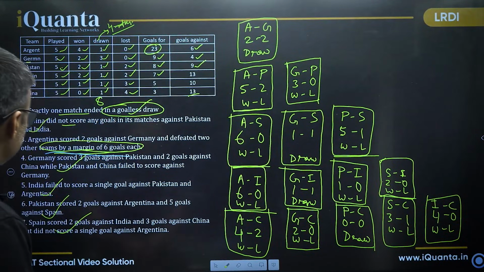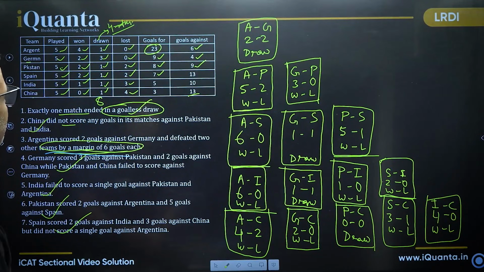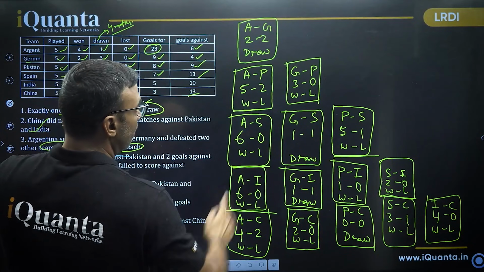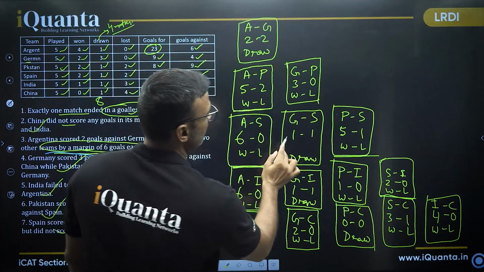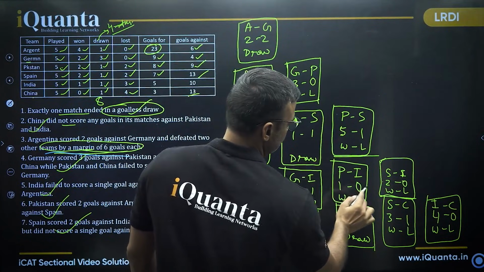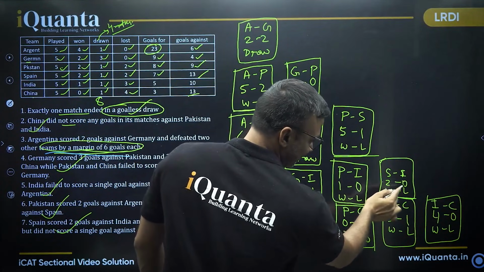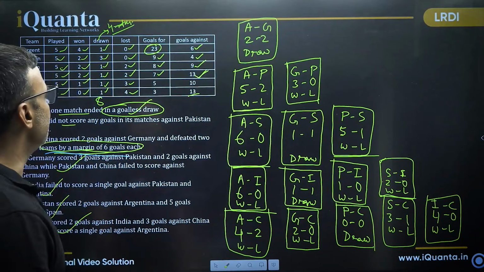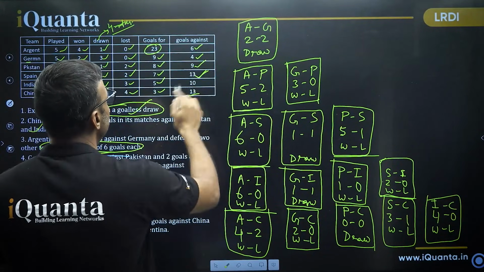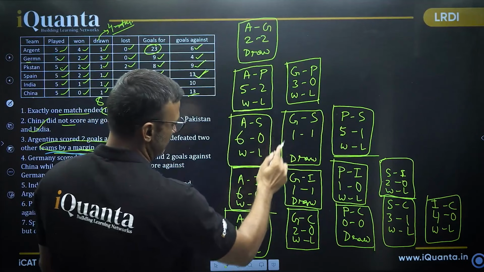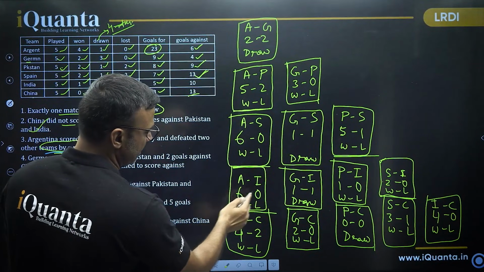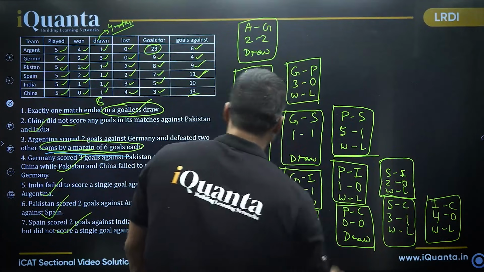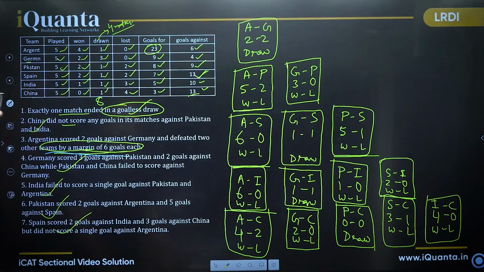Right, so we have derived this data. Everything is done. We have double checked everything. Spain against, 30, yes it was. That we have not checked yet. Okay, 6 and 1, 7 and 5, 12, not 2, 0 and 1, so 13. So against Spain 30. Perfect. India 5 is already done. China 3 is done. Against India 10: 6, 1 is 7, and 1 is 8, and 2 is 10, and 0. Nice. Perfect. So every piece of information is completely utilized.